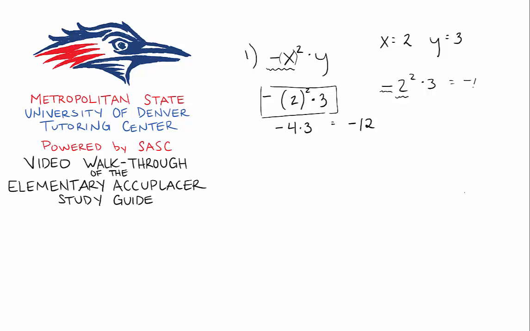So you don't have to put the parentheses down. I just did it for clarification. But usually when I substitute in something, I could even put a parentheses around this 3 right here. I like to put parentheses, especially if it's something bigger than just one number. In this case, it wouldn't have really made a difference.